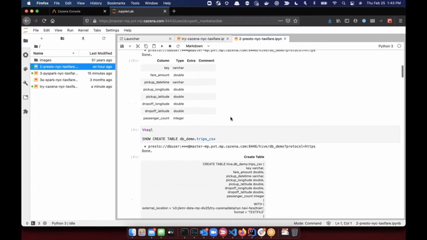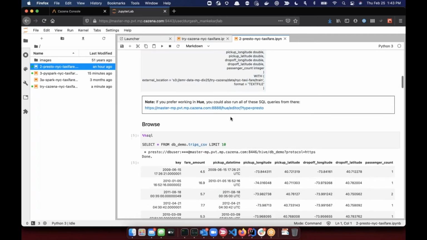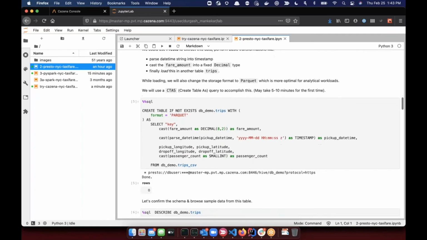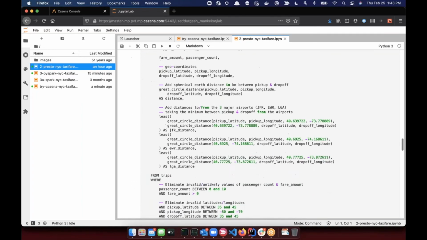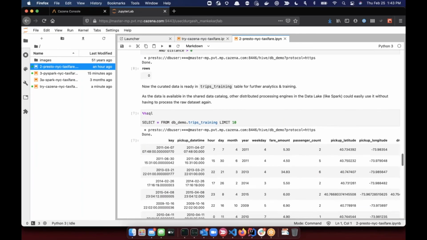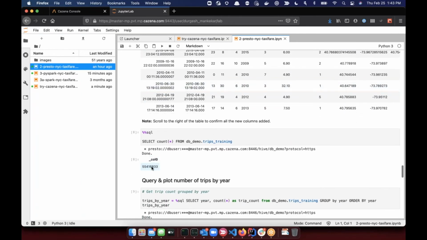This is using Presto, and I'll quickly go through this and show the count that we have on this data set. Once this data is loaded, we'll have about 55 million rows in this training data set.